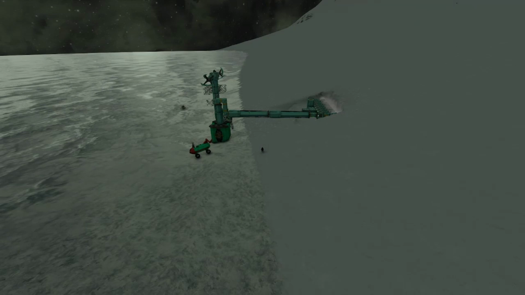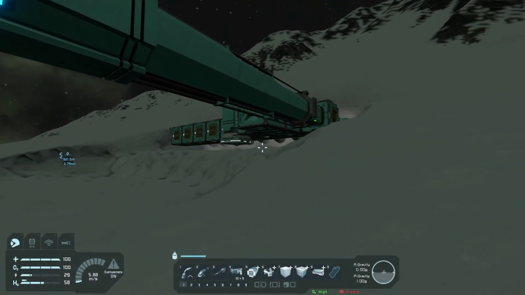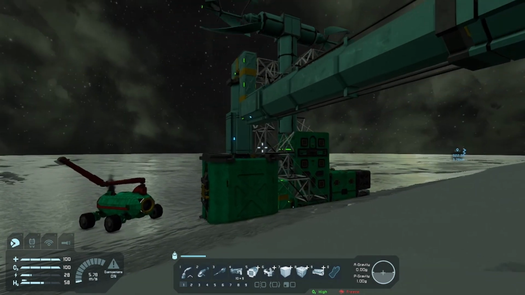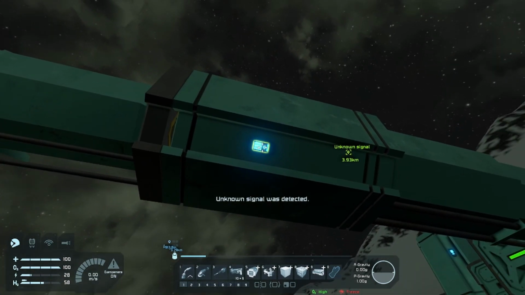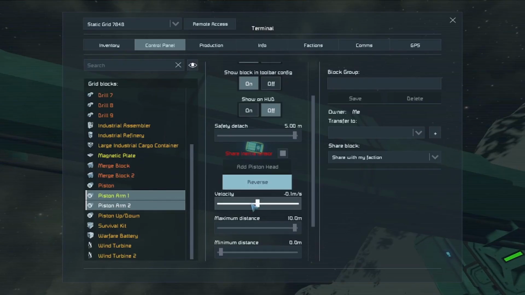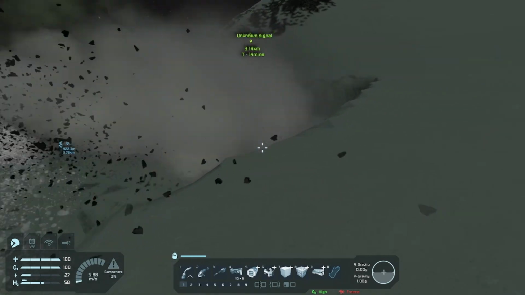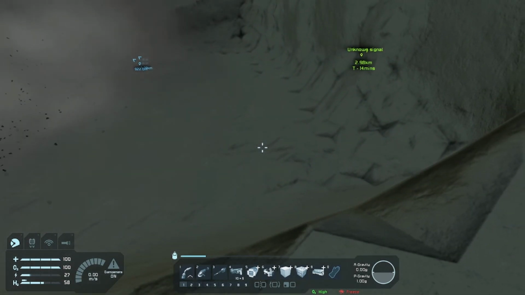Last time we got our drills set up and ready to rumble. Let's see how far we can get into the side of this mountain today. Okay, drills are looking good. Let's reverse them. Low signal. Bring those back, and then we drop it down and do the other level.